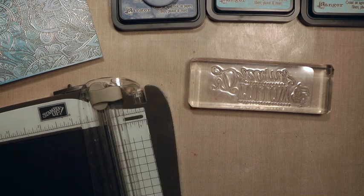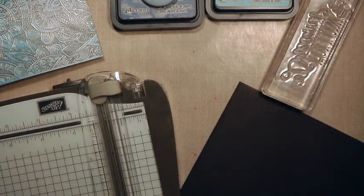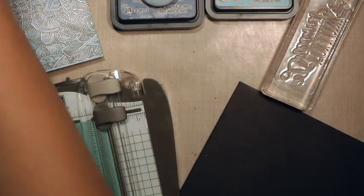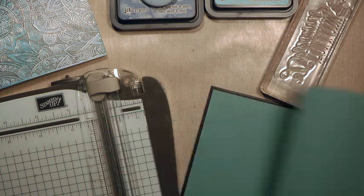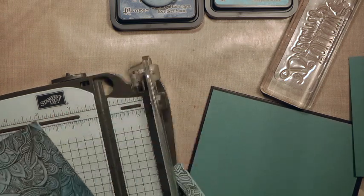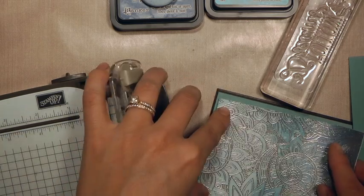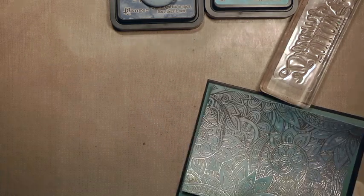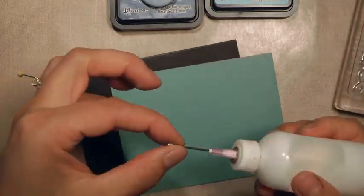Anyway, so I mount the stamp, and then I cut my card base. When I'm cutting a normal A2 size card, what is that? 8.5 by 5.5, scored at 4.25. And then I trimmed down my embossed image there.